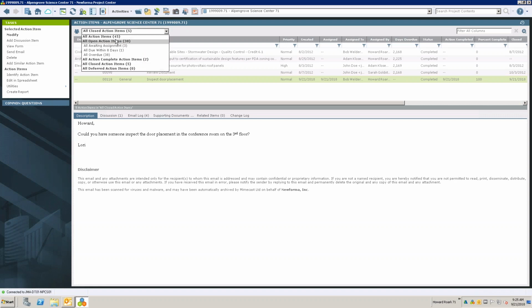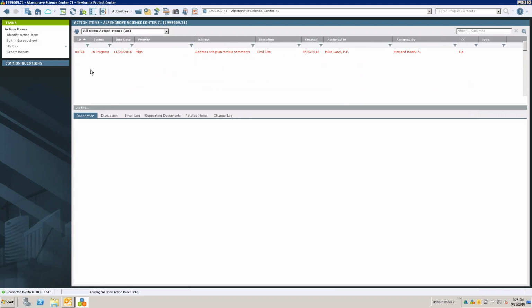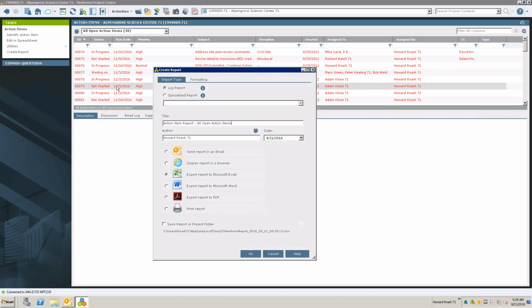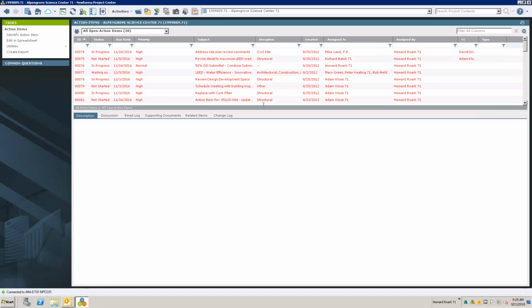The reporting that's available, if I were to look at, let's just say all open, I don't want to really worry about the closed. If I do the create report, I have two types of reports available, just like before. I have the log report, which is standard. What you see is what you get. Whatever columns, whatever line items, in whatever order, that's what that report will show. So whatever columns I had in that table, ID, status, due date, priority, whatever I'm showing for whatever line items, that's what that report will show.